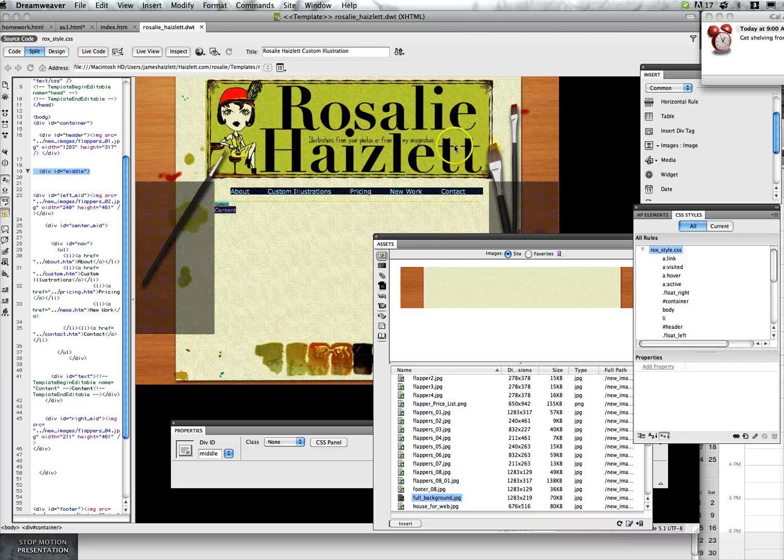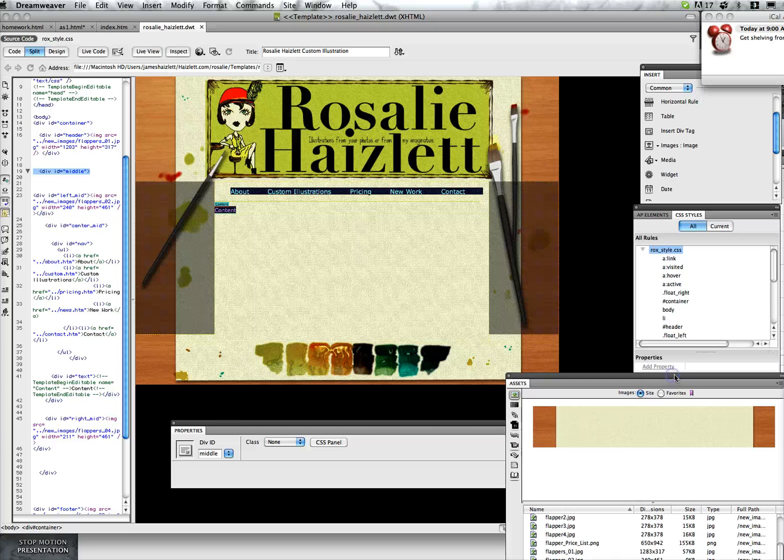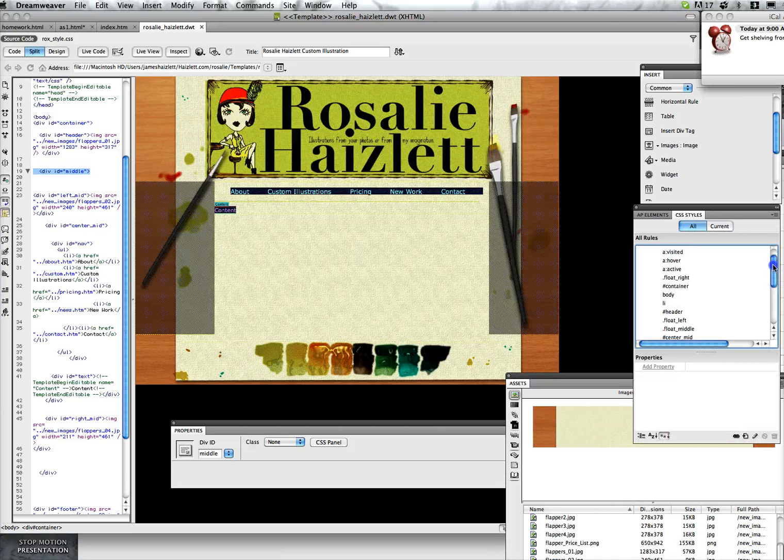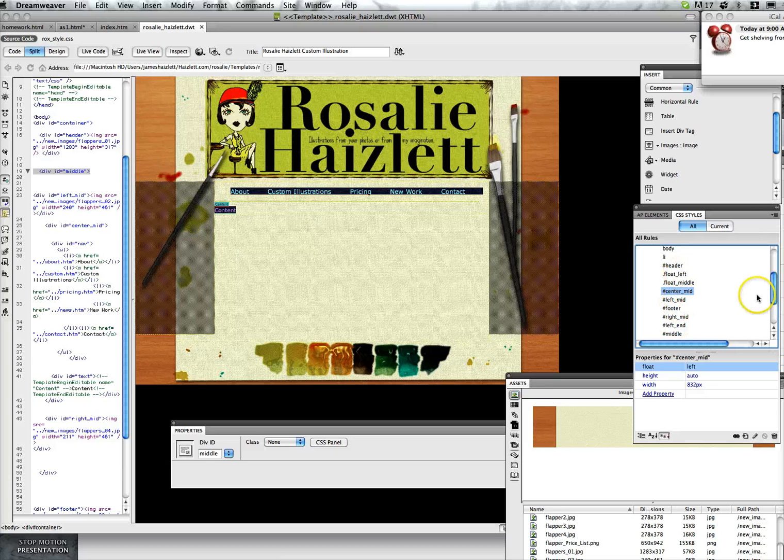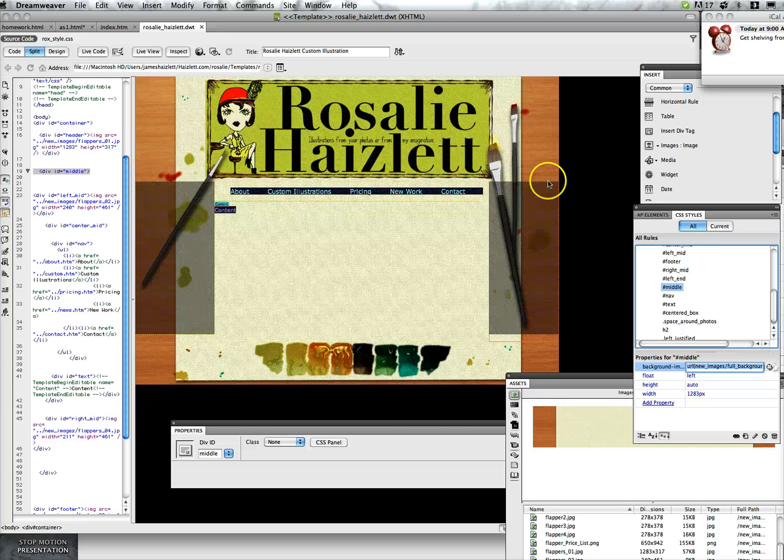I mainly want you to focus on your Photoshop file right now, but we got to think about some of these things right now. So let's look at, let's see where we're floating that background. We might even be floating it in the container. Nope, I think it must be in the middle. Let's see here. Gotta find middle. There it is. Okay, in the middle, which is this big region right here, I am putting a background image, and I'll show you where that goes.